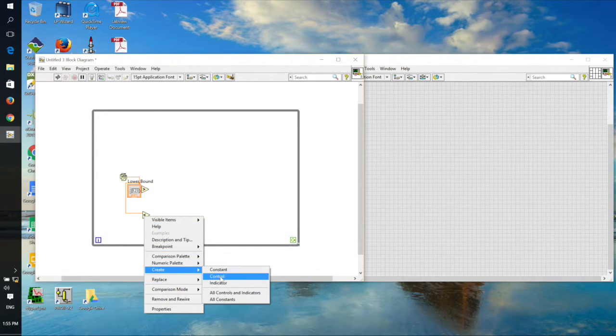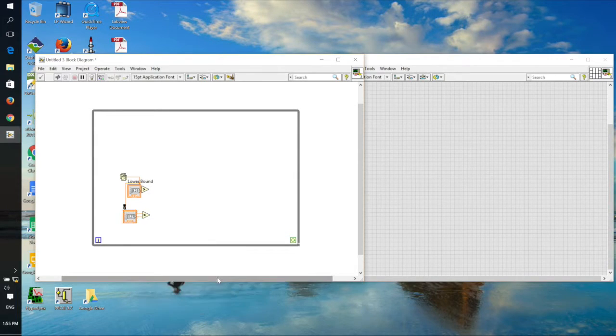And we will create a control, and we will call that upper bound. Okay, so now we have two logical operators there. They look kind of messy, so I'm going to select them and press Control U to arrange them so that they look a little nicer. There we've got our lower bound and upper bound conditions.